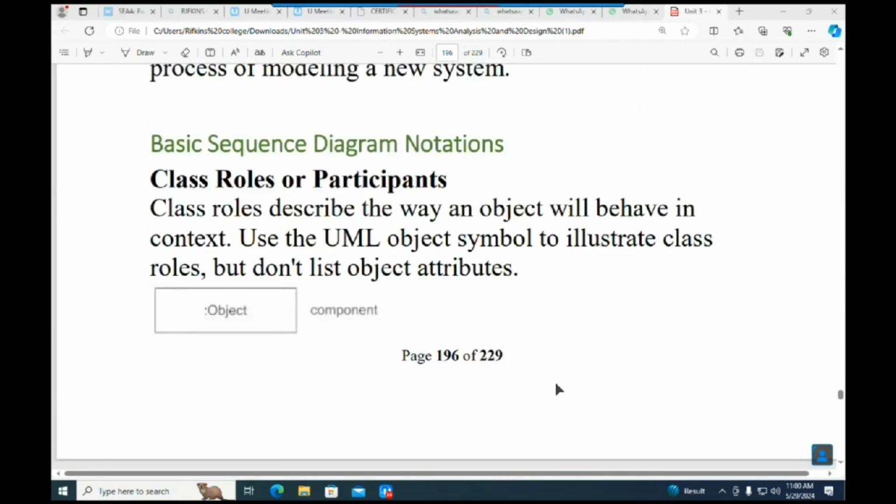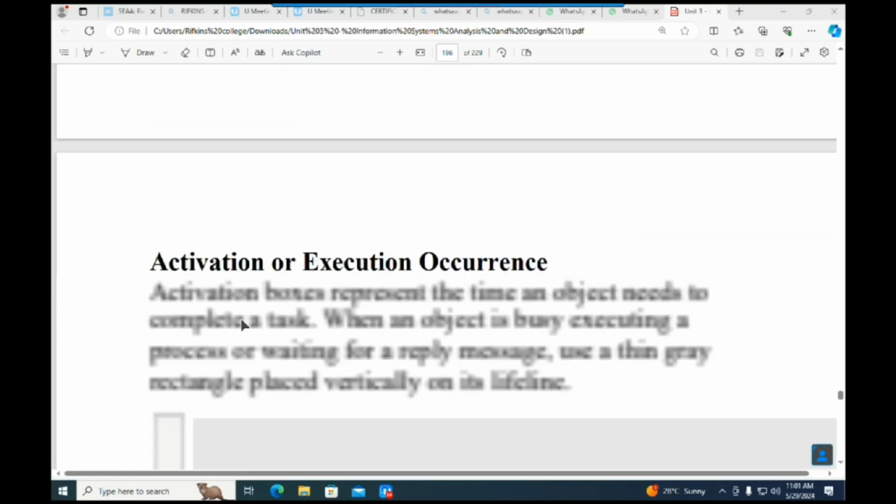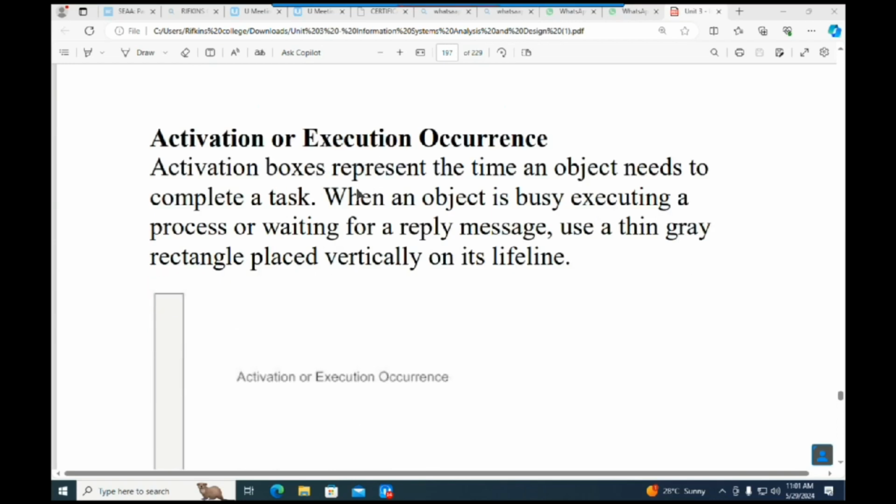So we have the basic sequence diagram notations, and the first one is the class role or the participants. The class role shows an object, and we use this symbol to show an object. Then we have the activation or execution occurrence.